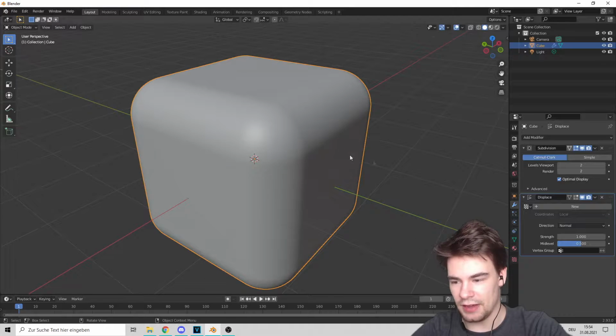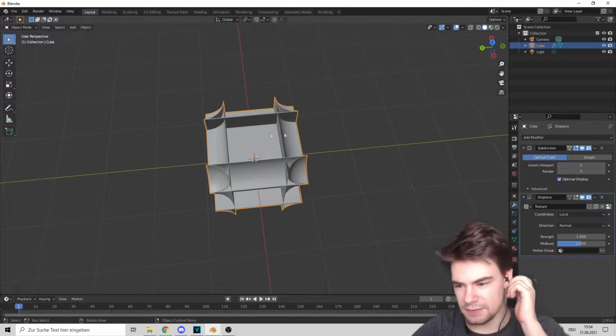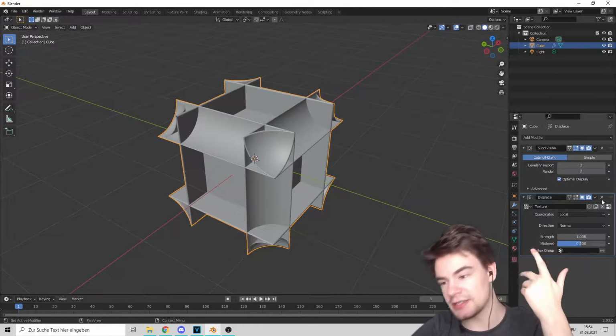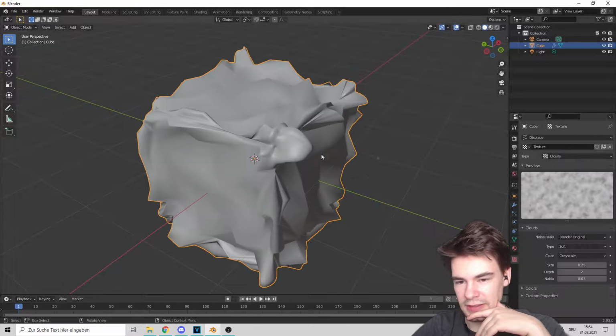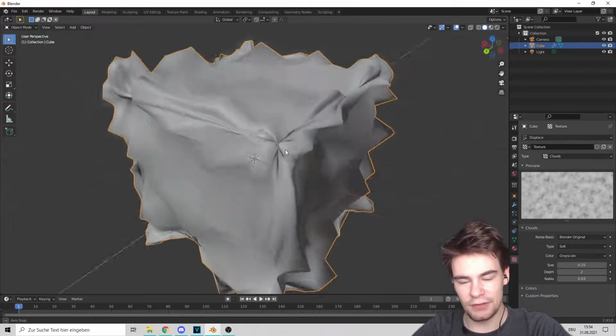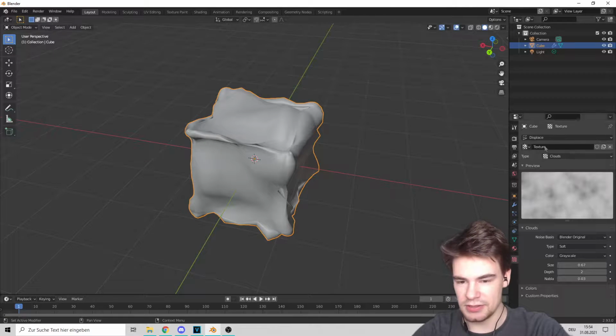So look at that, we have that, but we don't want that. So we're going to create a new texture, but not that kind of. It is looking interesting, let's say that. So let's click here. And we're going to use a beautiful cloud one. This still is not perfect, but we're going to adjust that a little bit. So the size, we're going to make it a little bigger. Let's make it like that, 0.67.